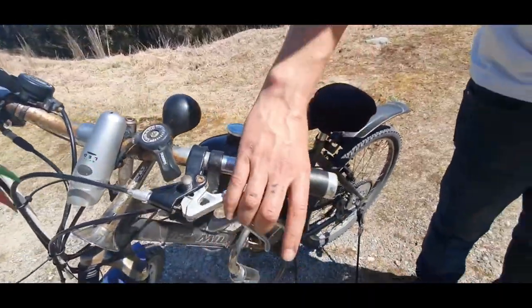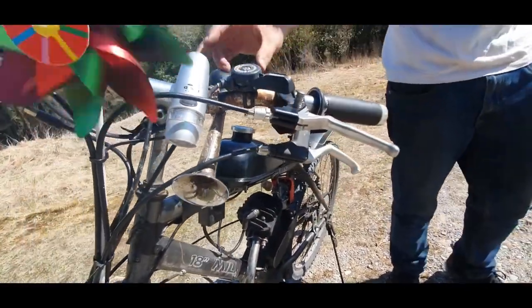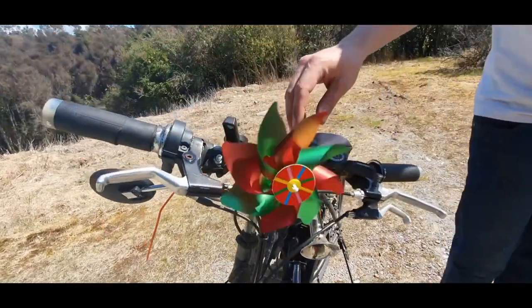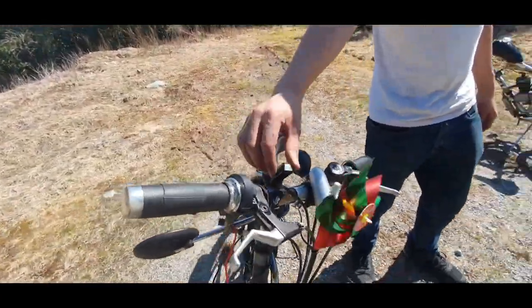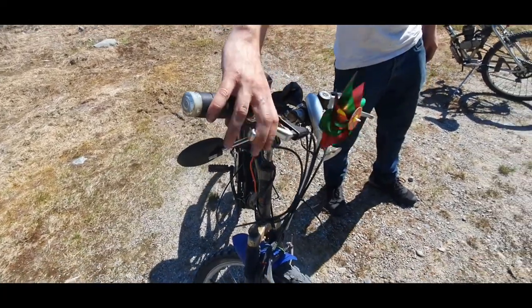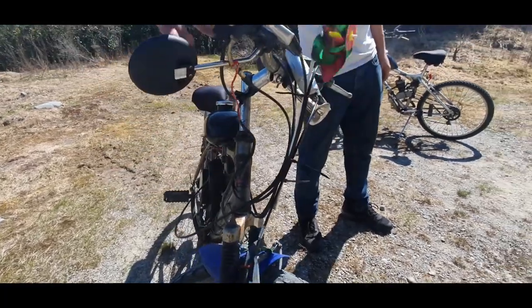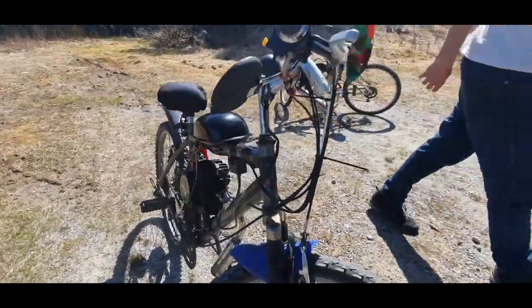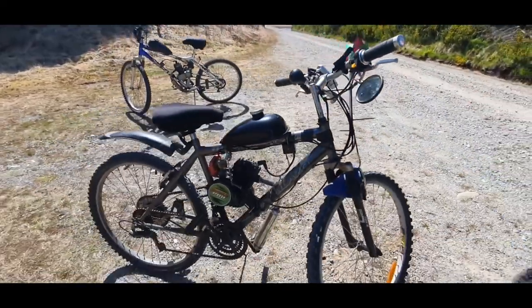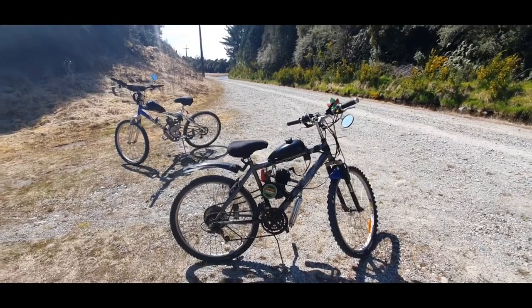We've got a clutch here with the button still on. We've got a front brake, a horn, a light that doesn't work, a simple fan. So we've got both gears. We have the front brake here, the rear brake, with the accelerator, kill switch, and the mirror set up on the front. And she's done about 2,000 kilometers so far.